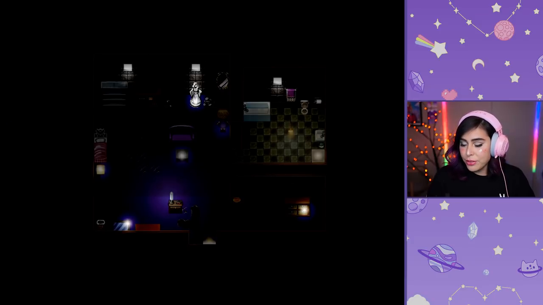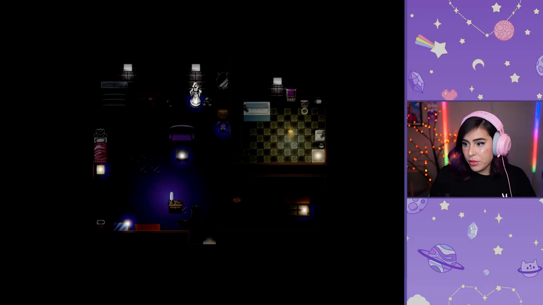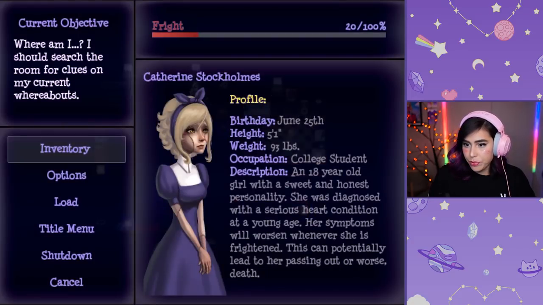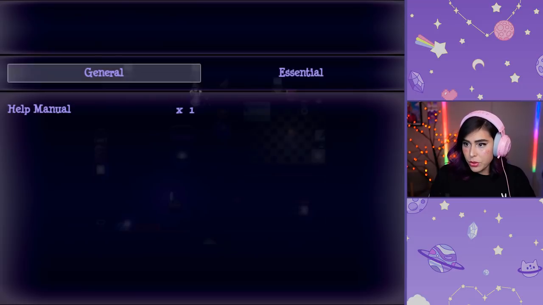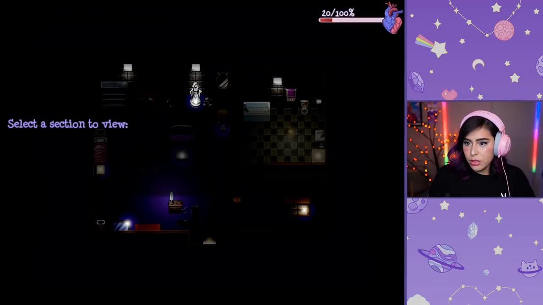New objective. Okay, so am I dead already? I'm dead? But I'm all stitched up. The current objective is displayed on the top left of the main menu. Ooh, okay. Current objective, where am I? I should search the room for clues on my current whereabouts. Okay, so I have inventory. Nothing in my inventory. A help manual.